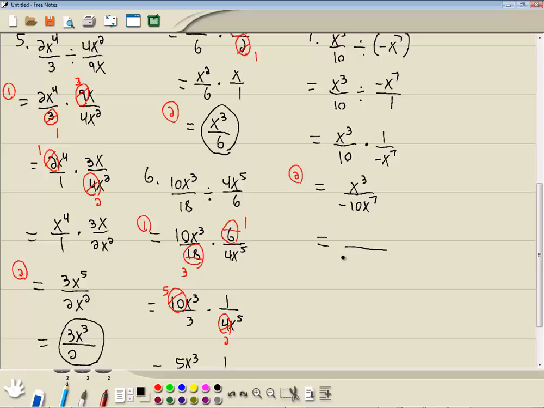Okay. We have x to a power over x to a power. So we'll subtract the smaller exponent from the larger one. 7 minus 3 is 4. And we're going to have x to the fourth power where our larger exponent was, which was on the bottom. Now it appears that everything disappeared from the top, and it has. But when everything disappears, you're always left with the 1. So we'll put a 1 there. And that would be our answer.